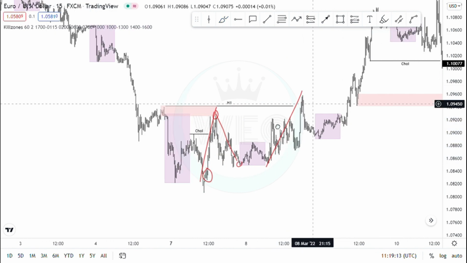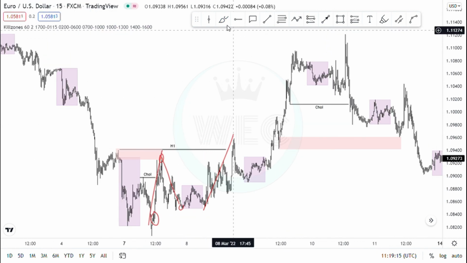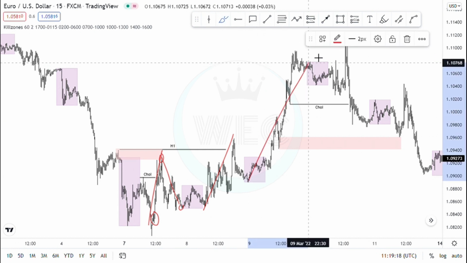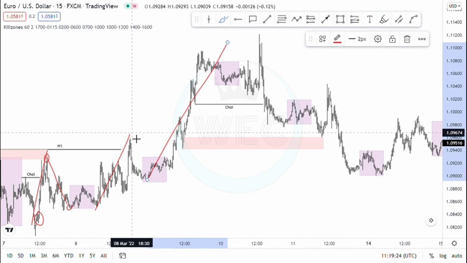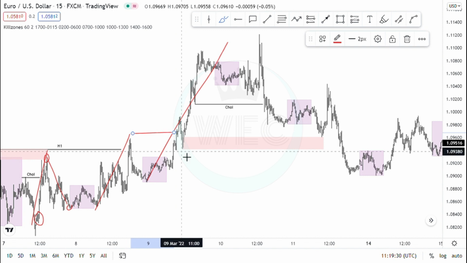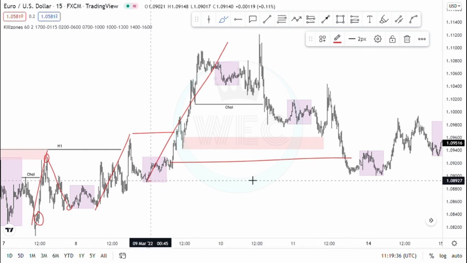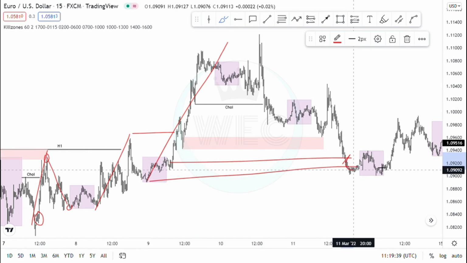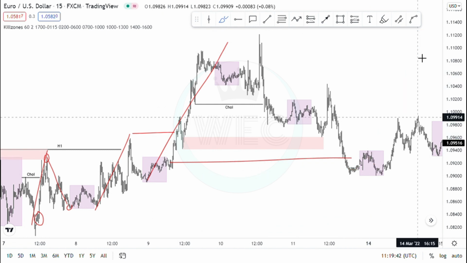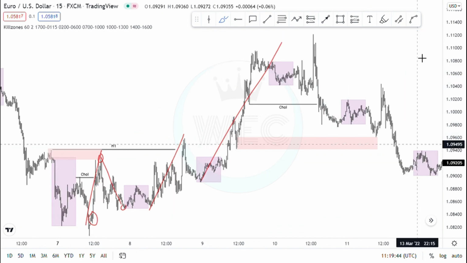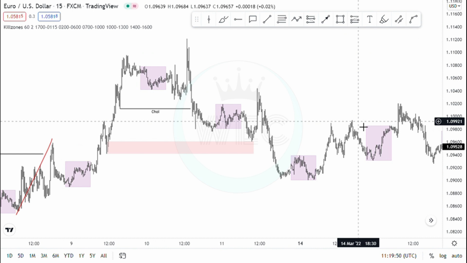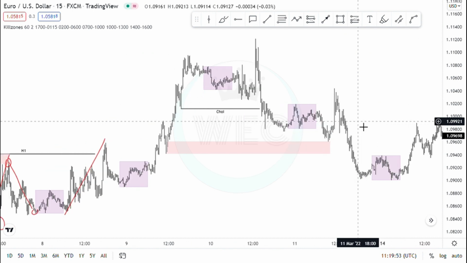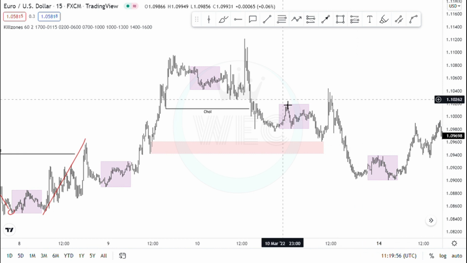Another example right here. After that, we had another push of the H1 level right here. So this is the whole H1 swing. Bigger picture, H1 is bullish after taking out this high. So what are we expecting? We are expecting price to retrace into certain levels of the H1 demand zone. Then we can look for what? Buys to the upside, right? But we have to know that because price is distributing fractally, we are going to have some levels of 15-minute supply zone left behind, and these are the levels that are going to confuse people, and that is what I'm trying to bring to light right now.